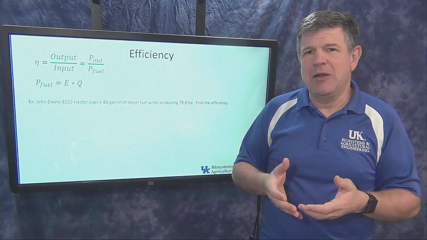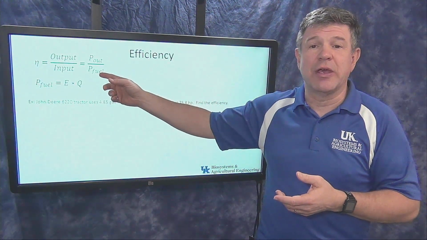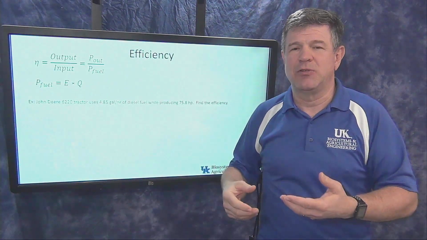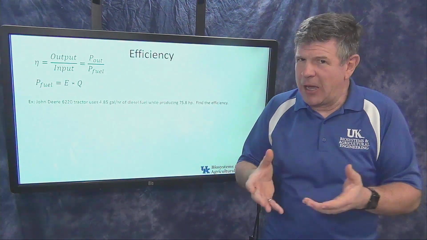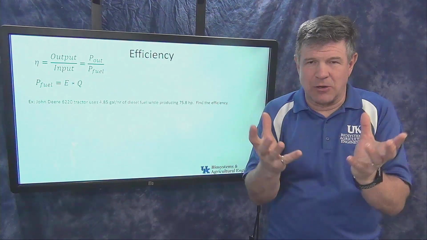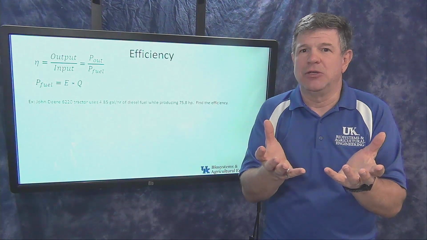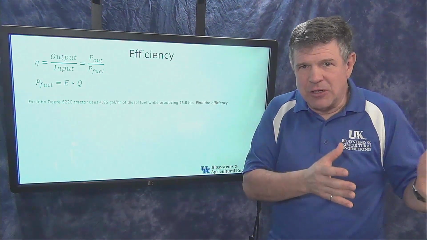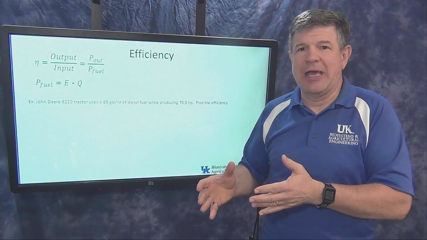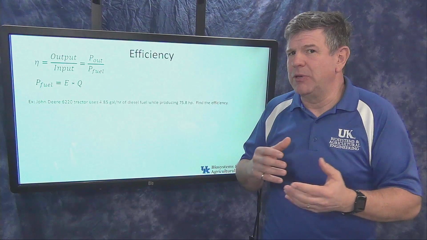Well, what is my input power? The input power is basically the fuel that goes into that. So that's how much fuel goes in. Now we're going to get back to this concept of how much energy is in the fuel. A certain volume or mass of fuel has a certain amount of energy, and how much of that fuel, that certain energy content fuel, am I pushing into that engine? That's going to be what my power input is.